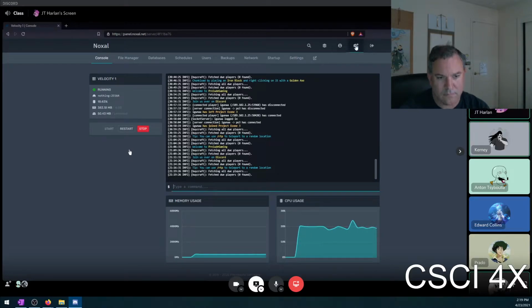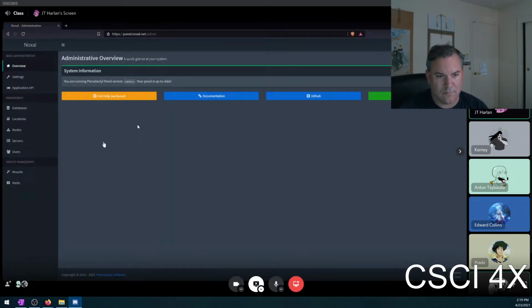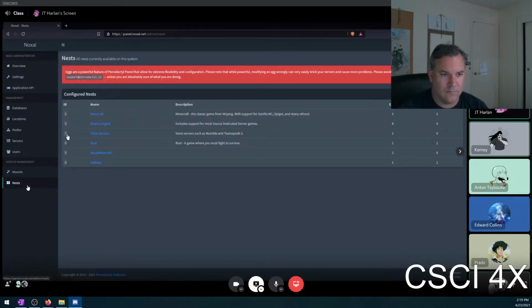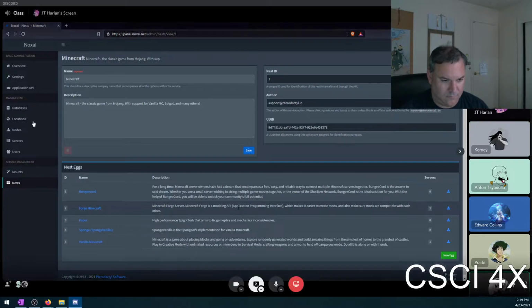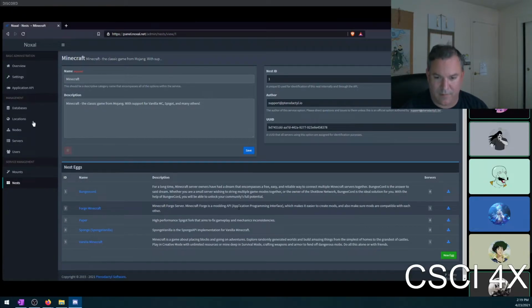So when you're actually in the admin console, they're called nests. You have a nest for Source Engine, which I think is probably going to be the easiest one to build off of. But like Minecraft, Source Engine, and within these nests they have different what they call eggs, and these are all custom configurations and mods. Like, hey, I want a vanilla server real quick. I have an egg for that. I'm gonna send a Pterodactyl command, which is the name of this software, to the application, and it's just gonna spin one up. Nice. Right.